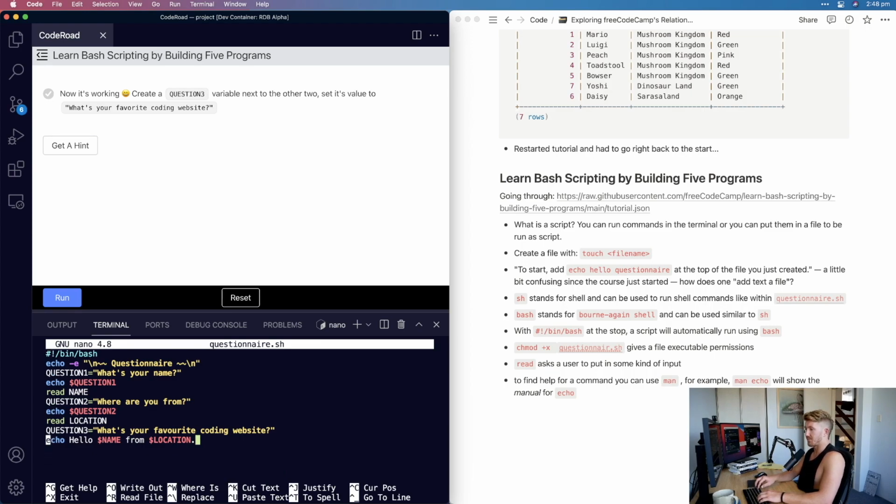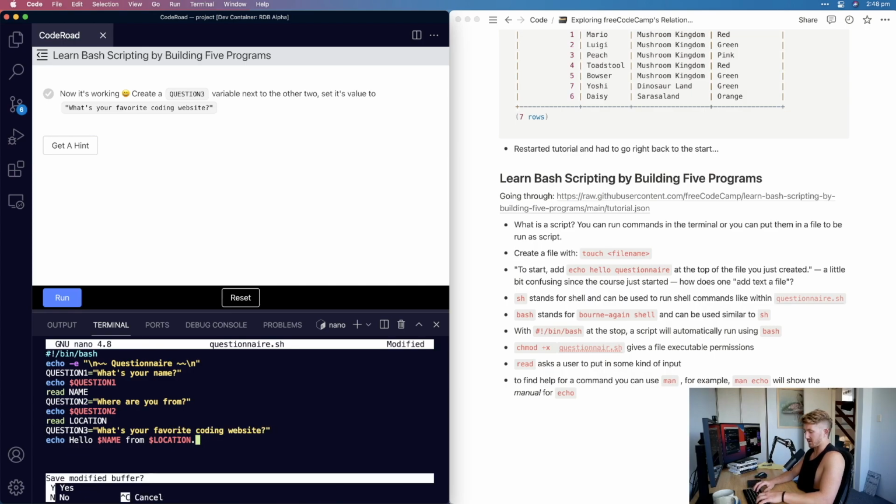I keep forgetting that freeCodeCamp uses American spelling, not Australian.